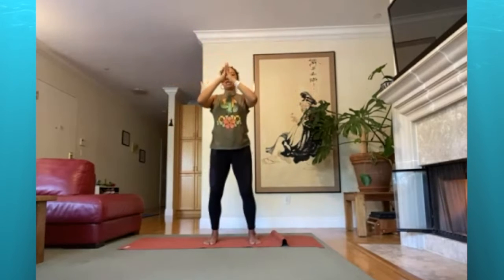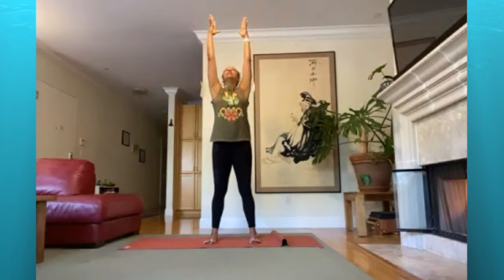So then gently opening up the eyes, releasing the hands out to the side. Beautiful. Inhaling the arms up above the head. Drawing in that focus and gathering it to the heart center. As the hands sweep down, the knees bending. Inhale, reaching up, straightening the legs. The arms come out to the side. Hands come up above the head on the inhale. And looking all the way up towards the top of your hands.